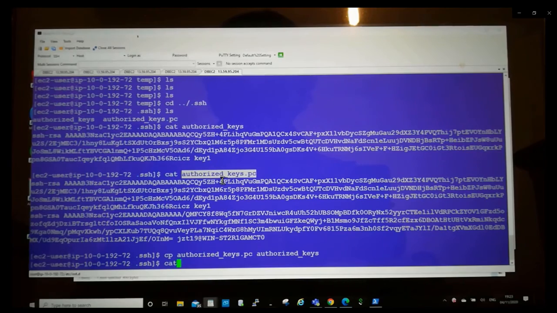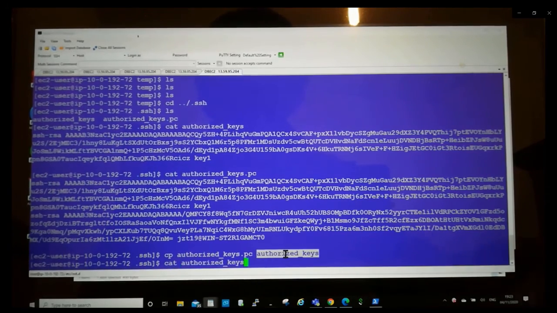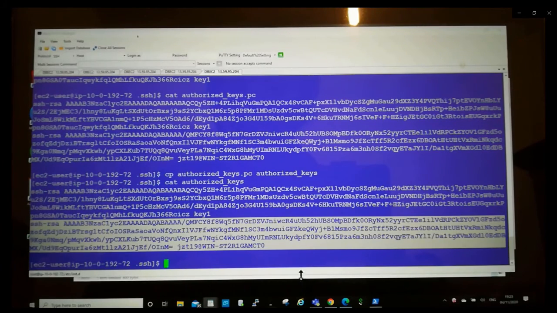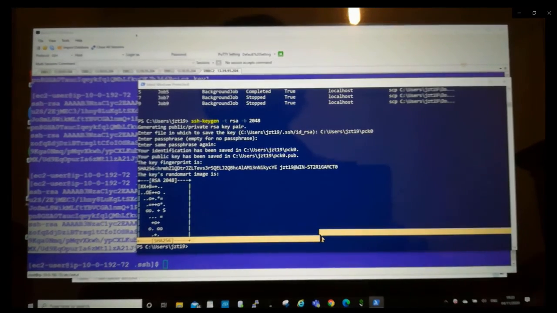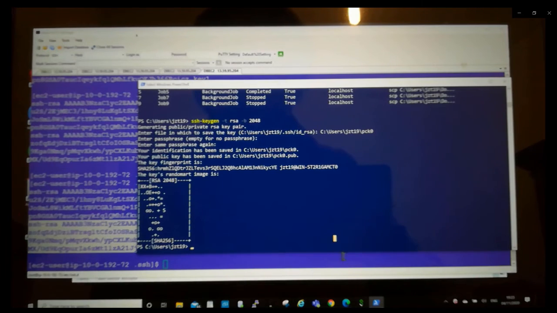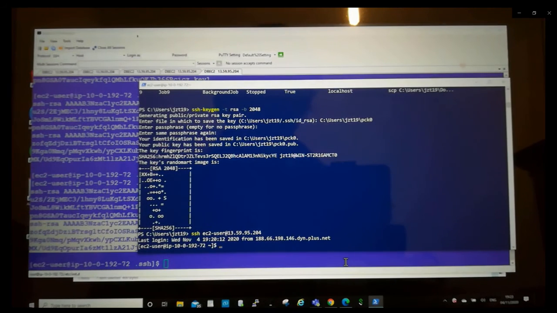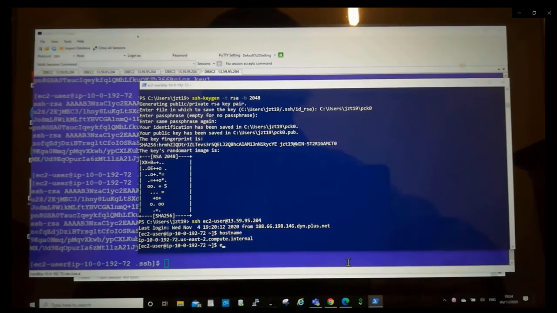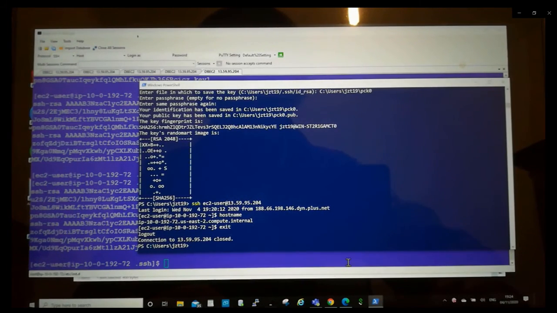By now this file has my public key from my PC. So when I try to connect from the PC, it should recognize it. I try it to see what happens. Okay, SSH first, to see whether it works or not, because by now the server side already has my public key. Okay, I get in. Now I'm in the EC2 server. You can see, right? Let's run the job to see what happens.